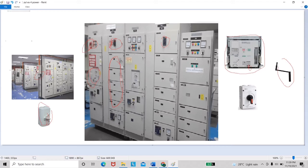After our ACB is at the connected position, it is in the discharged and off position. We need to do the charging process at the charging handle. We must pull up this handle until we get the ACB in the charge position, and we can see it at this indicator. After that, we can turn on this green button.